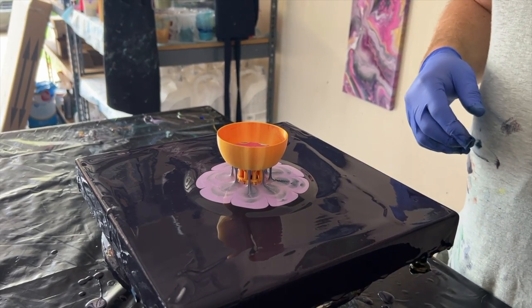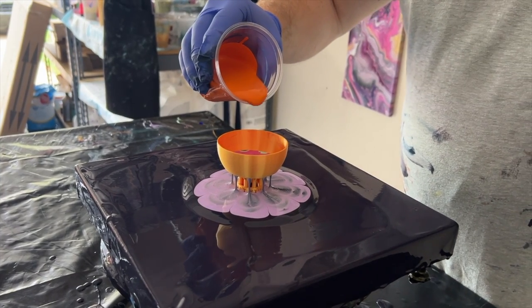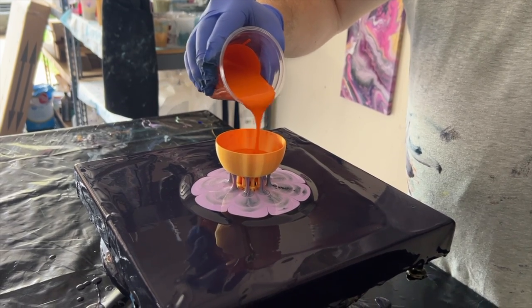Look how it's dripping out of the cup. It's being really interesting. I feel like you might need some more dark colors in there, but I don't know what's going to happen when you spin this one out. I know.